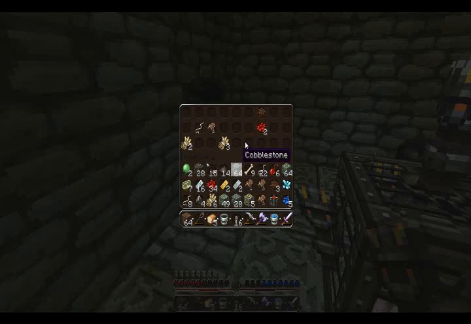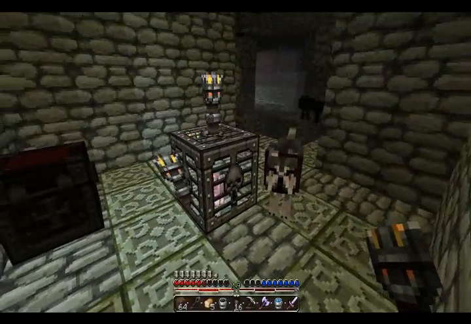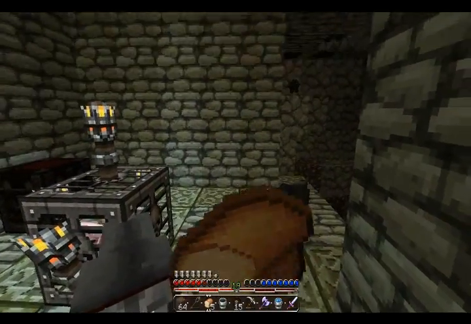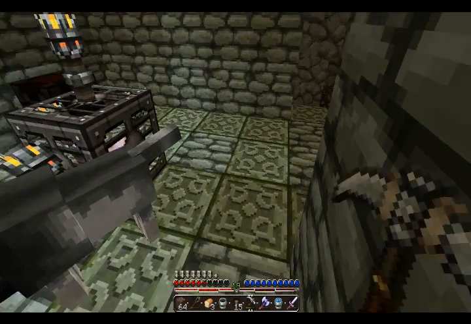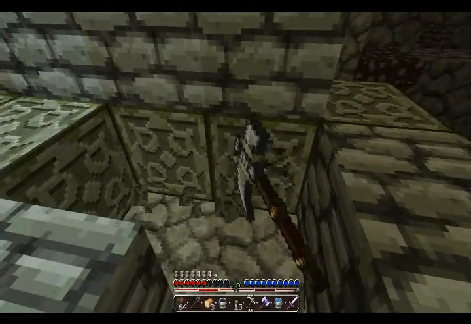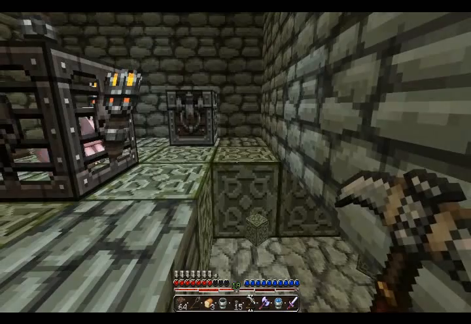Of course, we have no real use for zombies. So what we are going to do is mine up the mob spawner along with all this delicious mossy stone. And that second one was completely unnecessary. But I'm going to mine this up, so I'm going to pause it and be right back.